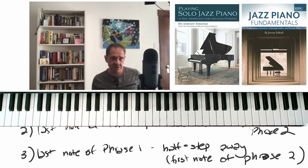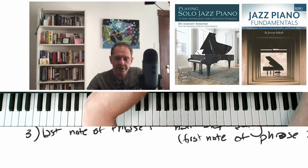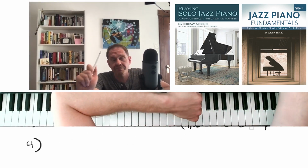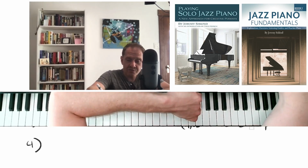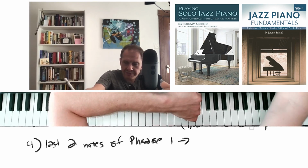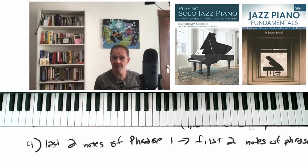You could take that exercise further if you wanted. You could try, what if it's always a whole step away? Or a tritone away. But the other exercises that I have in mind are actually then increasing the number of notes that you repeat. So you could take the last 2 notes of phrase 1 and make them the first 2 notes of phrase 2. And this is kind of cool because it gives you a little bit more direction.